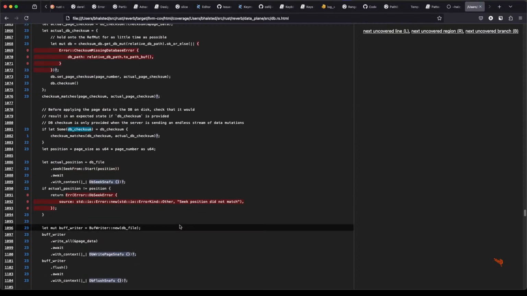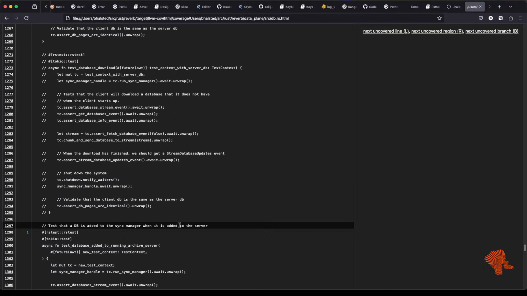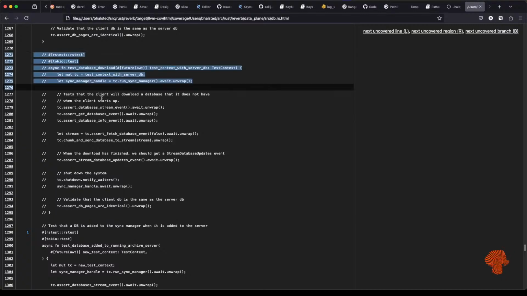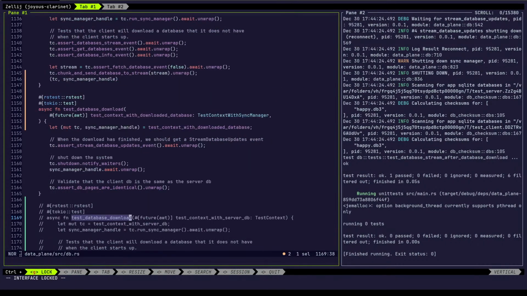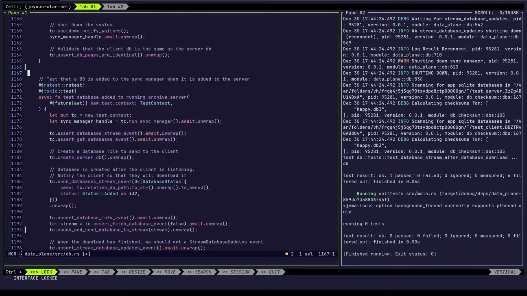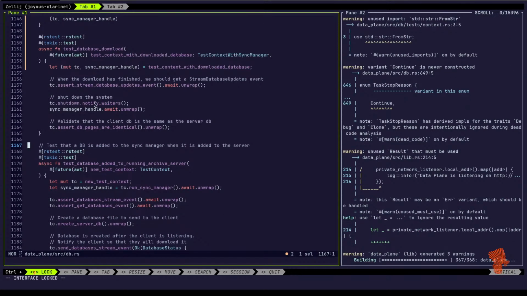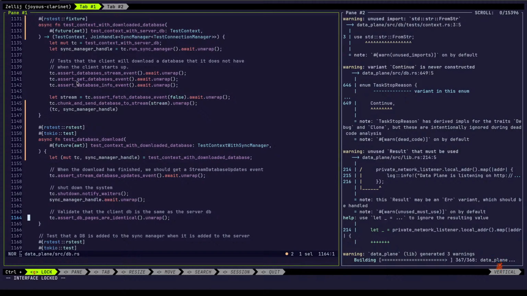So far, so good. Okay. Well, if anything, it's gone up from last time, which is awesome. Oh, we can delete this section too. Test database download. This one. We split that up. There is a similar version that I'm tempted to implement. I don't know that it matters though.